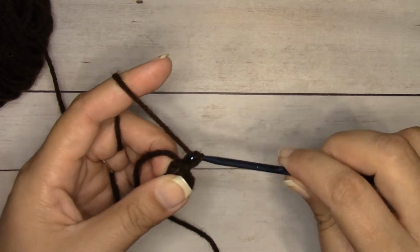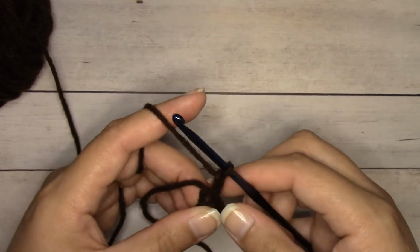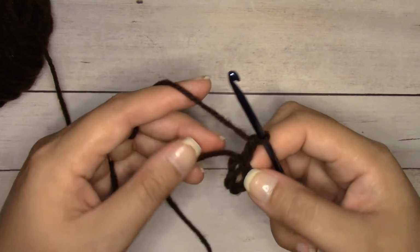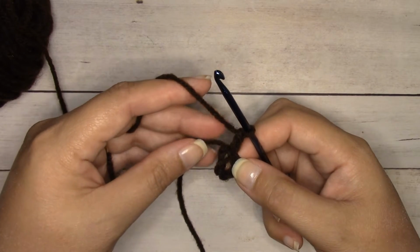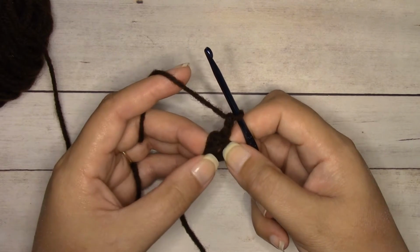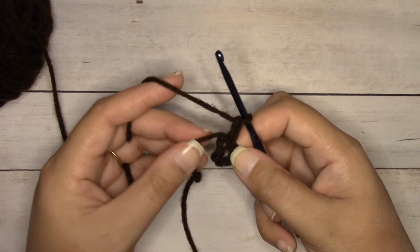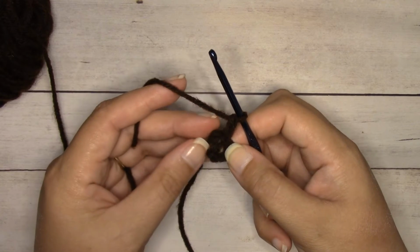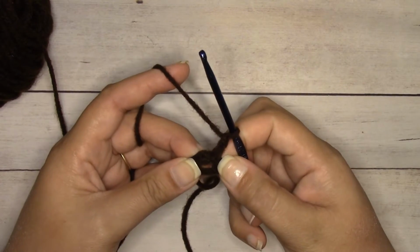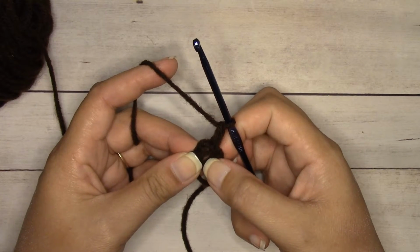Chain 2. This is not counting as a double crochet. The beginning tail, we'll just hold it to the back of the chains, and as we crochet into that ring, we're going to crochet over the chains and that tail end. We're going to work 10 double crochets into that center ring.